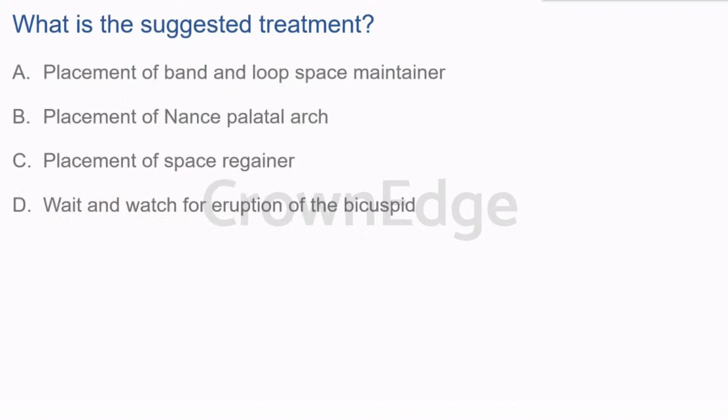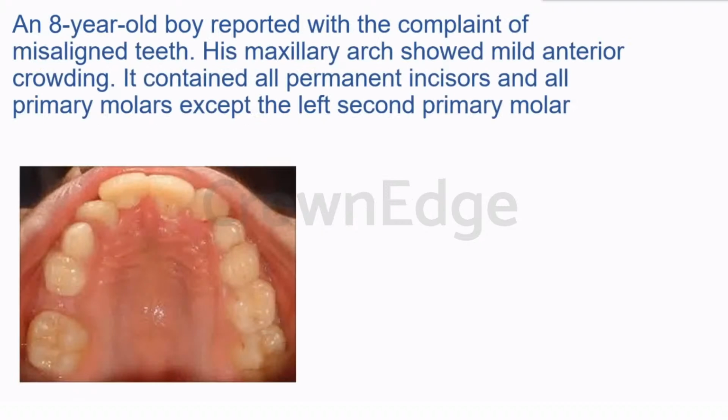It is relatively easier for us to place a space regainer and regain back that space. Okay, so we need to know about these two scenarios. That is the consequence that can happen with early loss of second primary molar. So just go through your textbooks. There are consequences given for each tooth. So maxillary and mandibular are slightly different. So go through the consequences of early loss of each particular tooth, so that it's easy for you to understand. Very easy. All right.